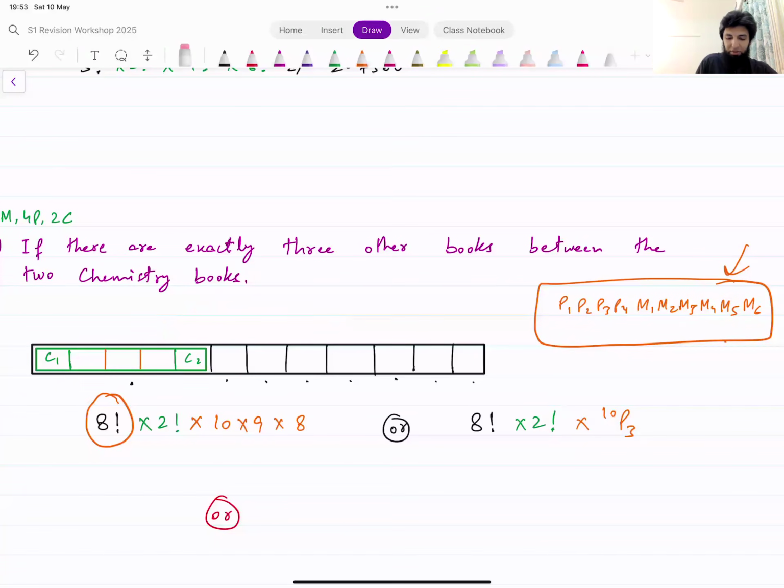For example, let me give an example. So let's say the physics books, let's suppose they were identical. Let's suppose they were all identical. Now, in that case, we would have to know how many physics books are inside here and how many physics books are outside, because we would have to divide by their factorials in the denominator. And that would be a problem, because you'll have to make a number of cases for that. You'll have to make cases like this, that one possibility is that you have 1 physics book inside, 3 outside, another that you have 2 inside and 2 outside, another that you have 3 inside and 1 outside. And that will be too many cases to make. For that, we have another alternative.